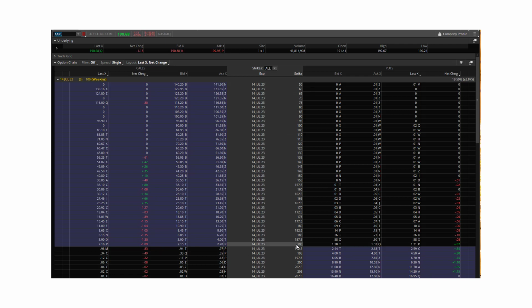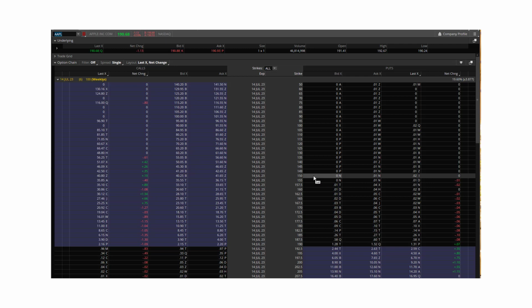This right here is a list of all the strike prices available for this series of options. And for this series, I'm specifically referring to the July 14th expiration of options. So these are all the strike prices. For example, this 150 strike, these are the call options available for Apple at the 150 strike for July 14th. And 150 again represents the price at which Apple stock can be bought using this option.